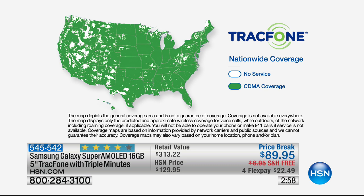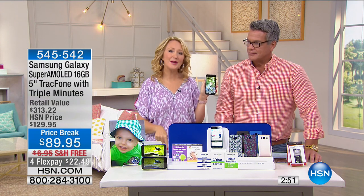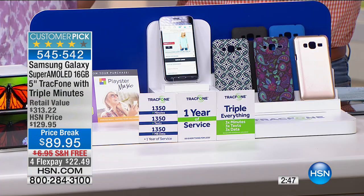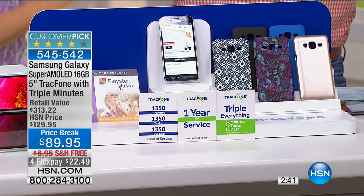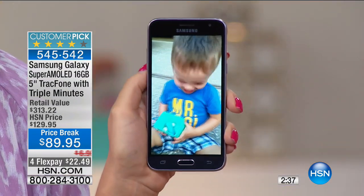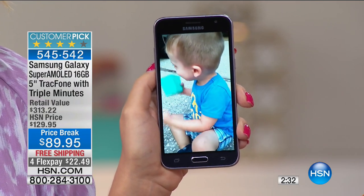Yeah. So you know the company that starts with V that you'd pay a fortune for, usually about $100 per person per month. You're getting that same service with your Samsung Galaxy, and you might be spending this amount of money for the whole year. Remember, this is an exclusive package that you're going to get here, guys, and so this is the place to buy it. You're not going to find this deal anywhere else with the Triple Minutes. Remember, Triple Minutes is going to eventually go away, so we're ensuring that you get that so that you'll always have this, and this is a way to save money.